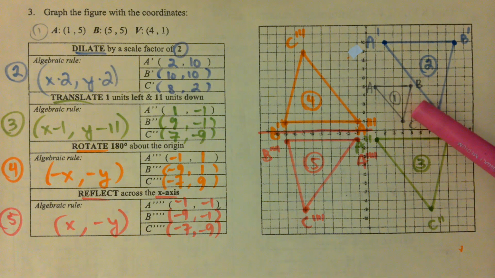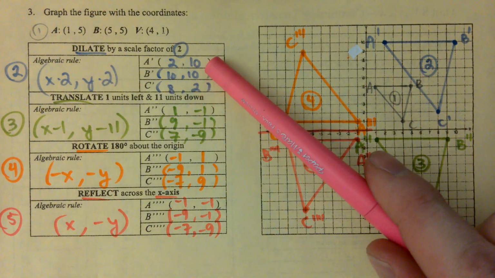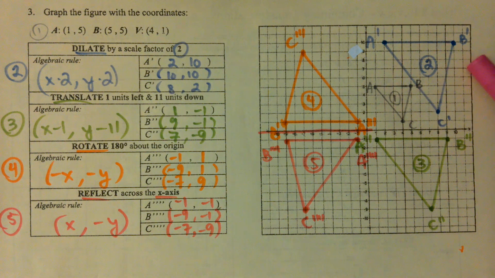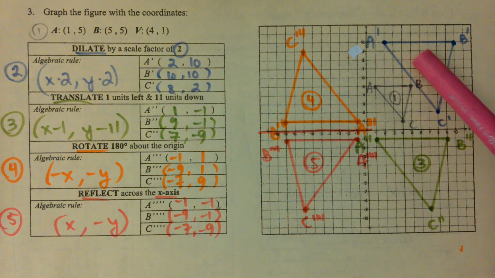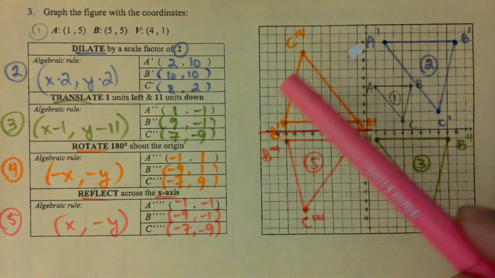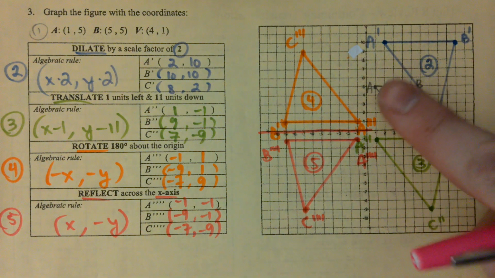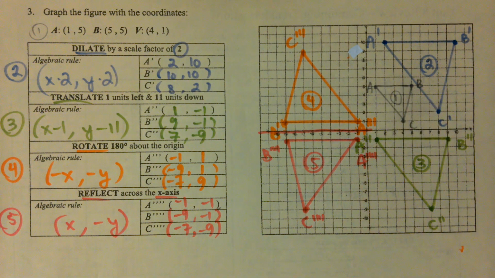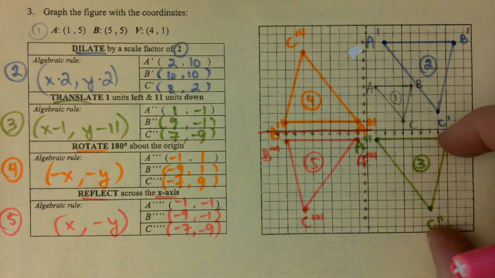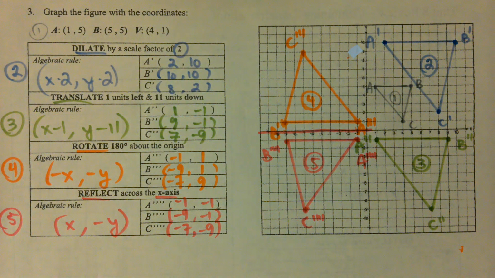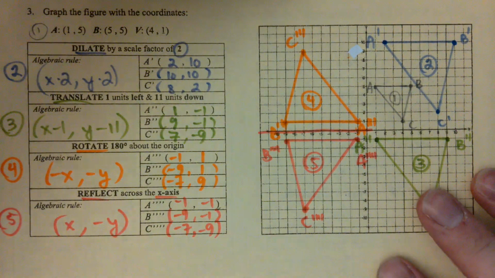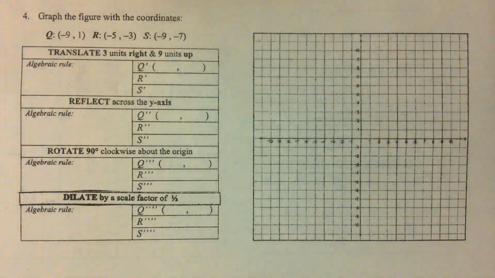So remember, we started out with this tiny little triangle here. The first thing we did was dilate it and make it larger. Every other triangle after that needs to be that same large size, right? We're doing these in order. Even though we can see all 5 triangles, every time we create a new change, we have to pretend that that previous triangle no longer exists. We're always using the freshest, newest triangle or the freshest, newest set of coordinates when we're going on to the next transformation. Speaking of going on to the next transformation, let's look at number 4.